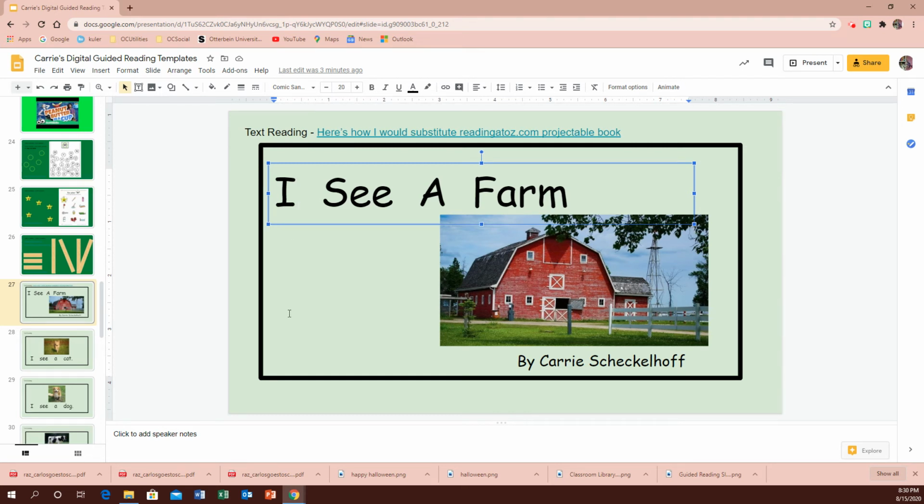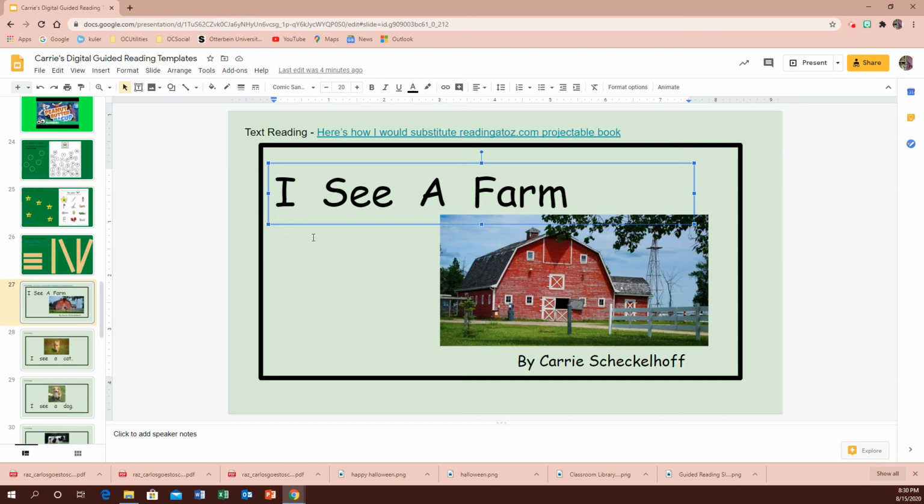Now, these are pre-A readers. So pre-A readers in Jan Richardson's format of guided reading do choral reading. So I really want to encourage my students at home to put their finger on my cursor and point on the screen to the words as I'm pointing to them. Okay, so now we're reading the book. Put your finger right on the screen, very gently touch right underneath, right where I have my cursor. There we go. We're going to read each word with me.